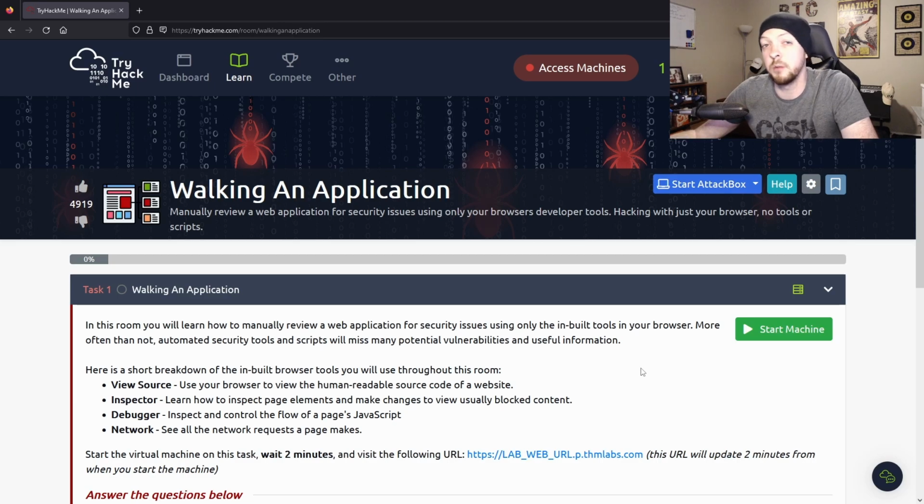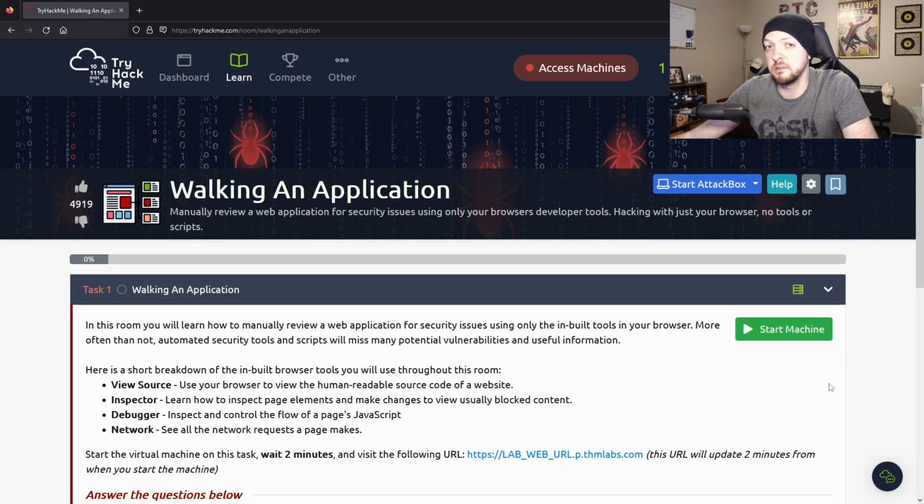And that last part I read is true. There are a lot of automated scripts and tools and different things that pen testers can use, which makes their jobs a little bit quicker, a little bit easier. But those automated tools can miss things. So it's important to understand what those automated tools are actually doing so you can make sure that they're finding everything you need to find. And you also need to be able to go back and verify that what those tools found is correct and you're not just getting false positives.